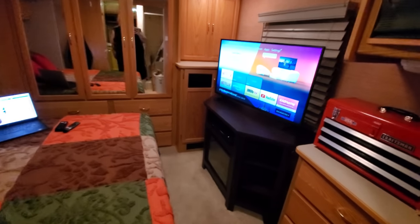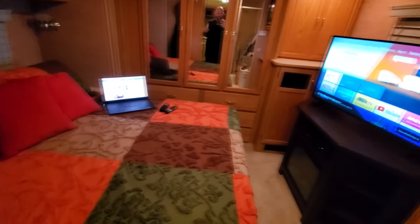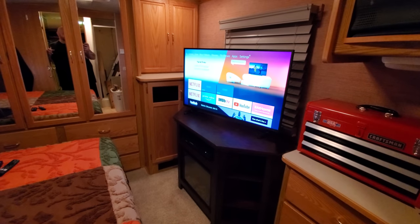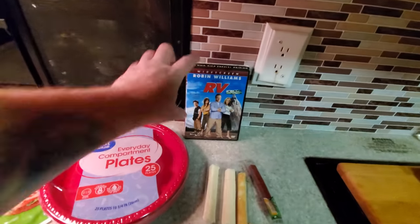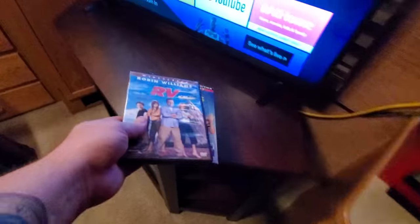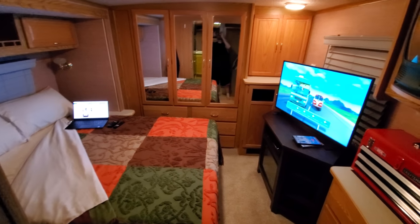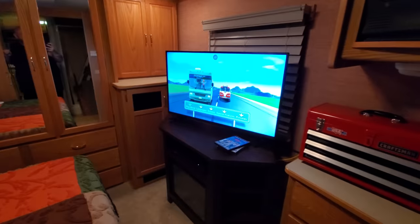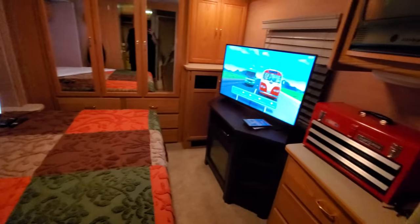Oh yeah, how cool is that? There's the awesome bed. I got my laptop. I'm about to do some editing tonight. Watch an awesome movie on here. I could even watch Netflix or Prime or IMDb or YouTube. But we're going to make our snack and watch RV, and I'll probably watch We're the Millers too. Guys, my humble abode for the night where I'm going to have my movie night. We got RV on the TV here. The bed's pulled down. I got my laptop over there to do some editing while I munch and watch the movie. Is this like the best first night in the RV ever or what?